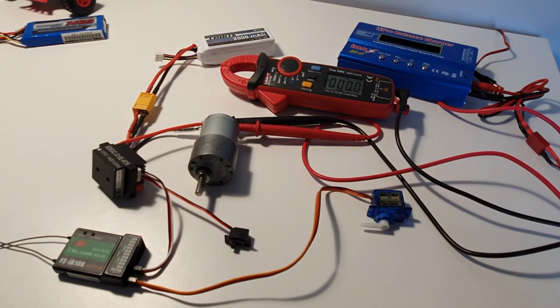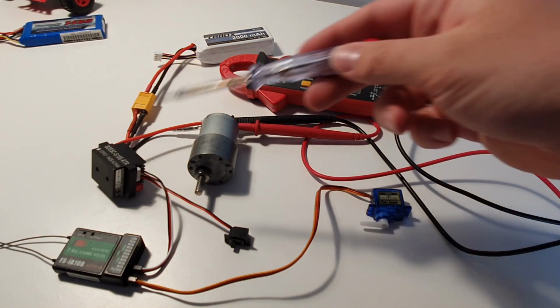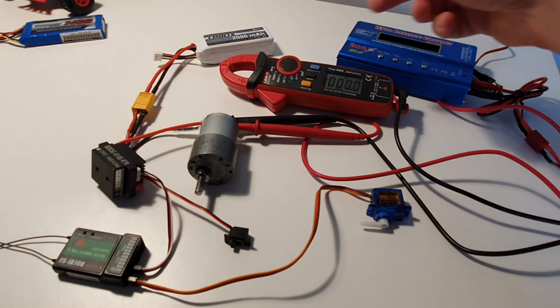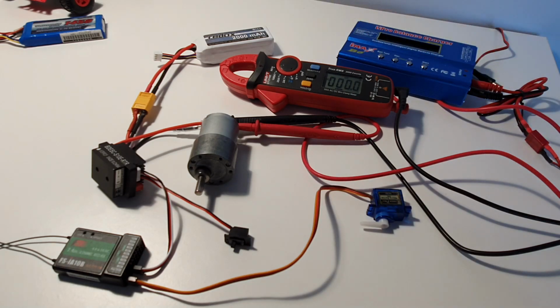Hi guys, I'm working on this setup to power up this brushed motor through this ESC. The thing is, the output voltage from the ESC is very low. Let me run it and you will see what's the problem right now. It's being powered by this 11.1 volt 3 cell battery. Let me just turn everything on.